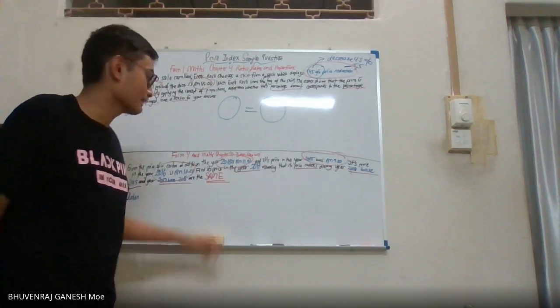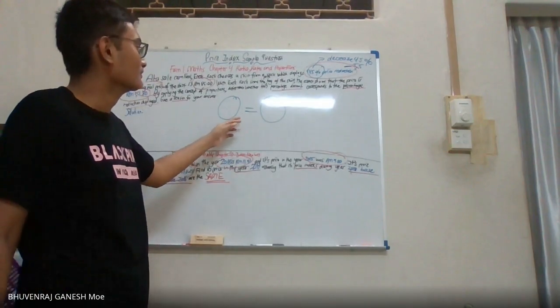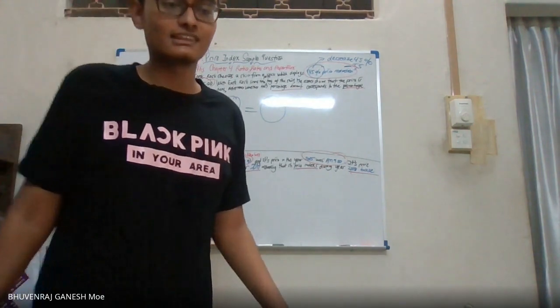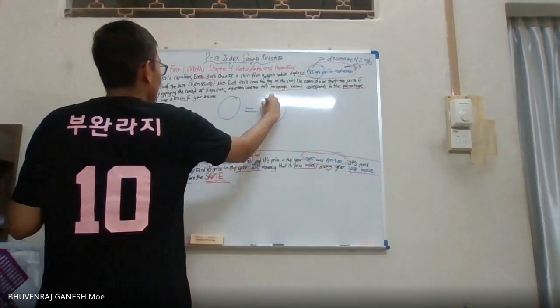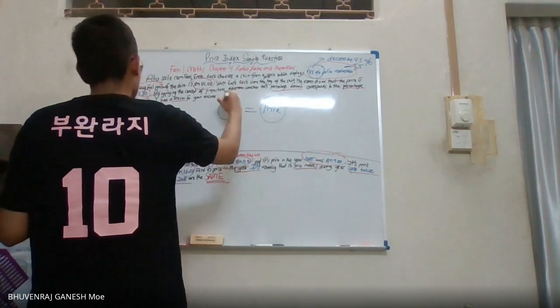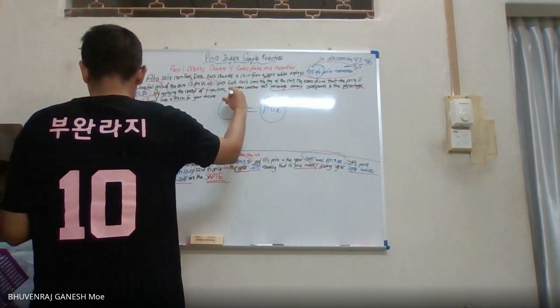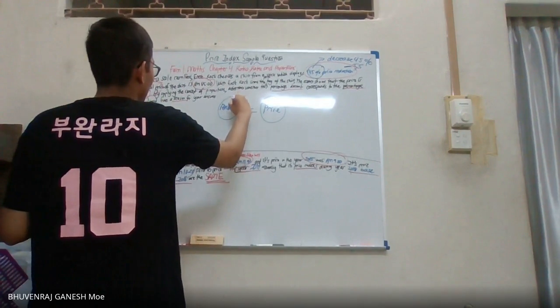So I'm coming to the second question here. Can you try to do this one? Just try that one. Wait, let me tell first. So I give a hint. This ratio here will be the two prices, and the ratio here will be the percentage. So this is the hint. The answer is in ratio.